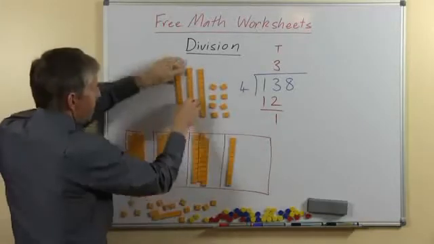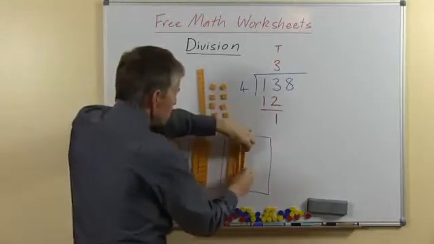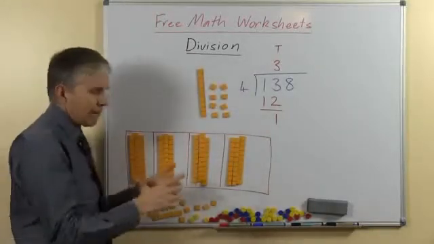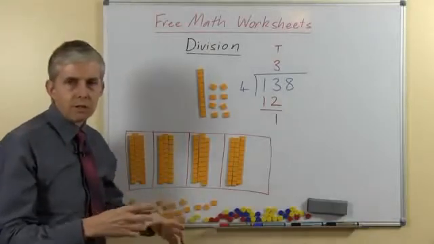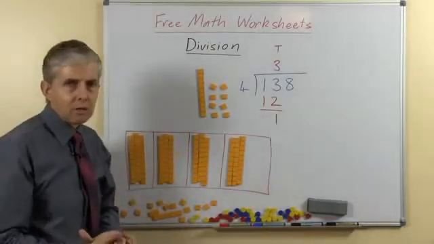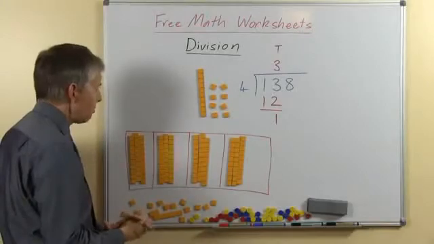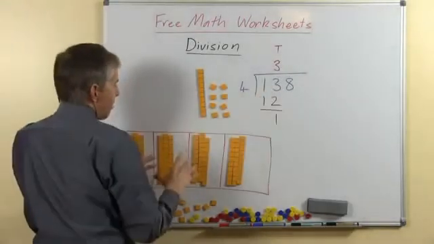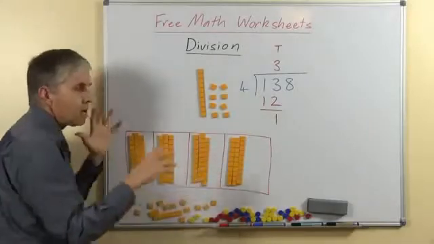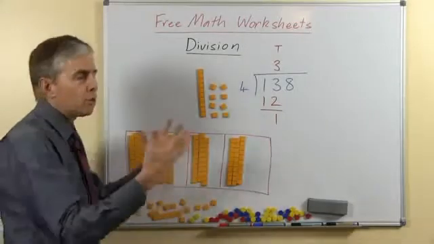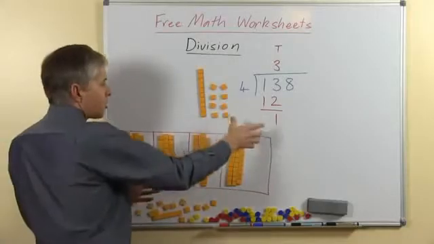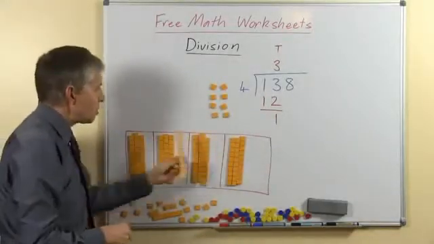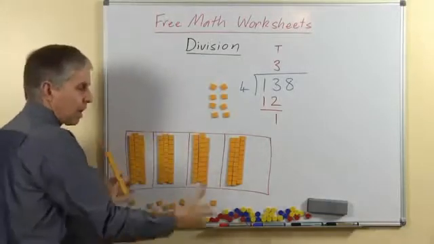Now, this part down here, if you're going to do this with physical base 10 materials, I recommend you use some plastic containers that are the right size, something like Chinese takeaway meal containers, if you have those. Anyway, so this is illustrating that part of the process. Everybody gets 3. 4 threes is how many children? Of course, it's 12. How many are left? We had 13 to start with. We've got 1 left.